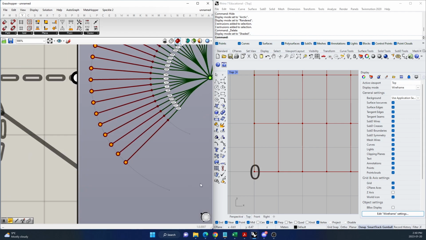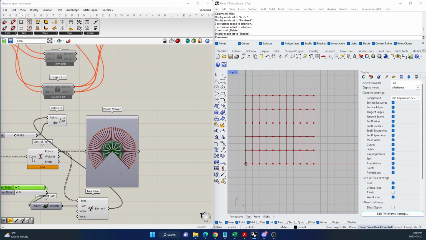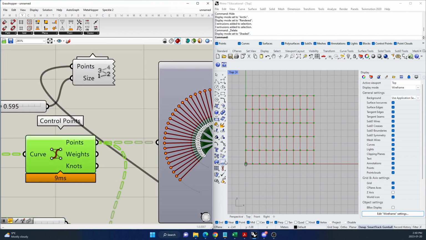Why do we have 5? Sorry? Why would it be 5? Yeah, corners of each cell. Unless it's repeating one for each.